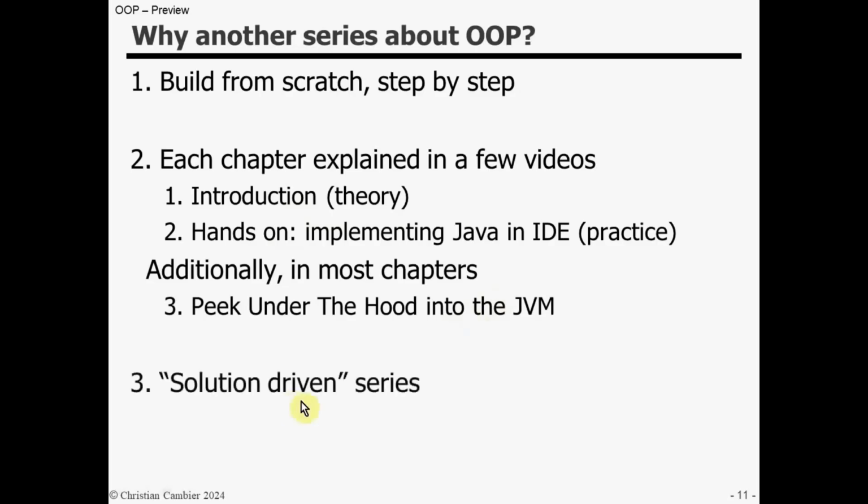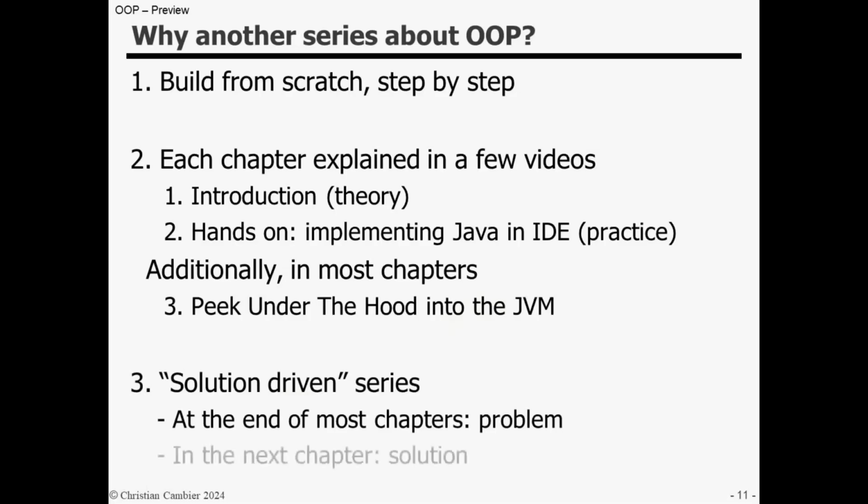And third, this series is what I call solution-driven. At the end of most chapters, we'll encounter a problem. The current implementation will run, but will lack good design or result in code duplication, or something else might be the problem. Whatever the problem, the solution will be given in the next chapter.